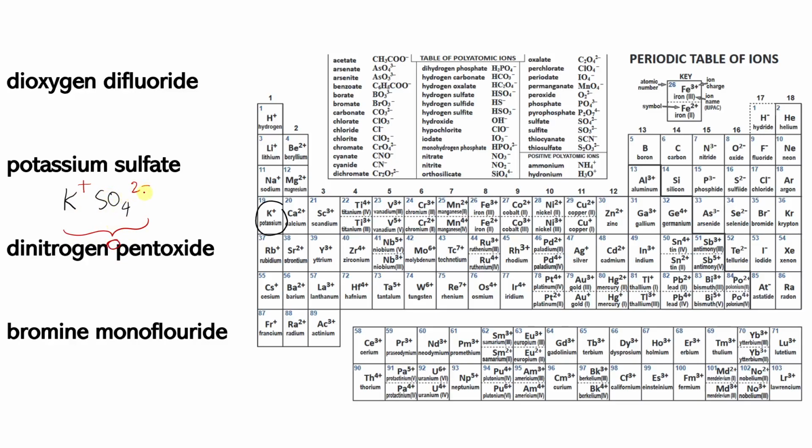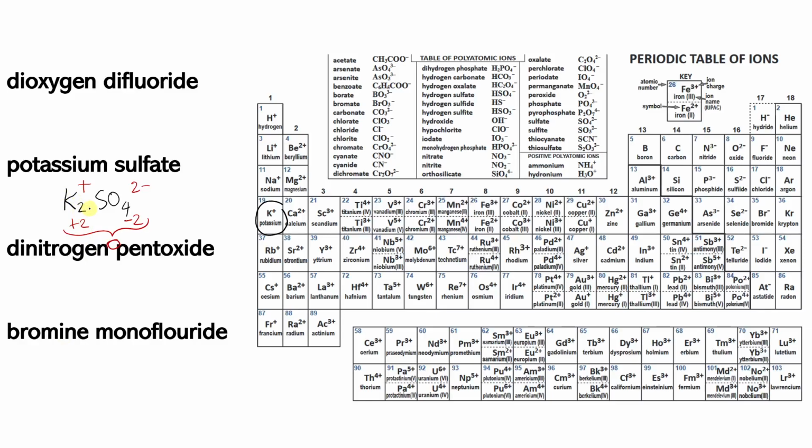So here we have 2 and 1. So the LCD between the two is 2. So I must get negative 2 from this one, and I must get positive 2 from the potassium. So it's already here. I already have negative 2 from the sulfate, but I still have positive 1 from the potassium. So how can I get positive 2 from the potassium? So here each of the potassium ion has a charge of positive 1. I can get a positive 2 by having dalawa. So I need dalawang potassium ion.